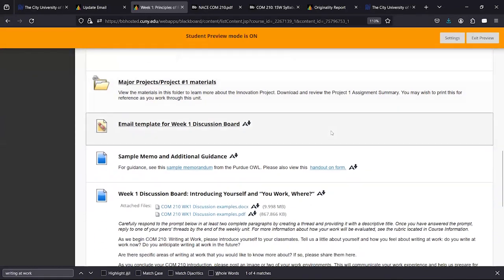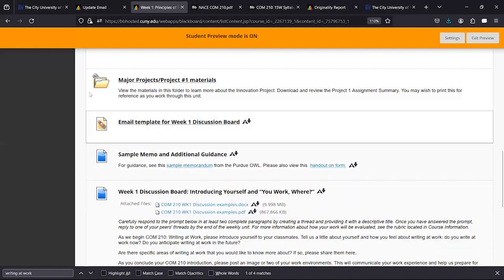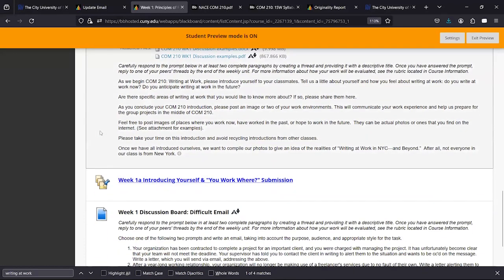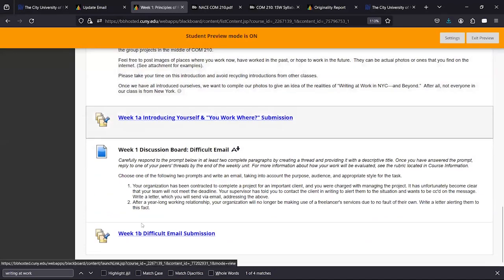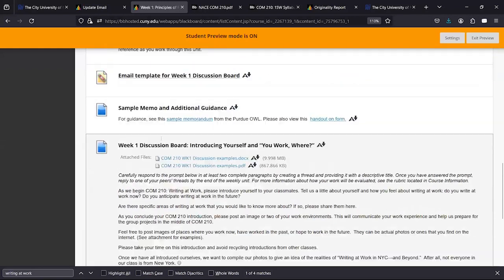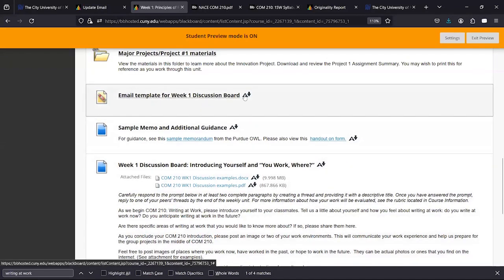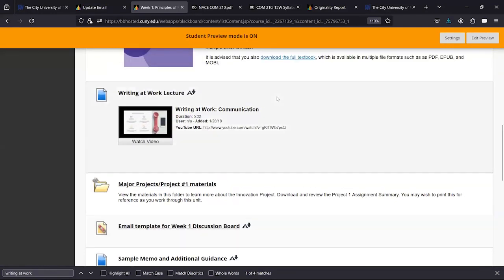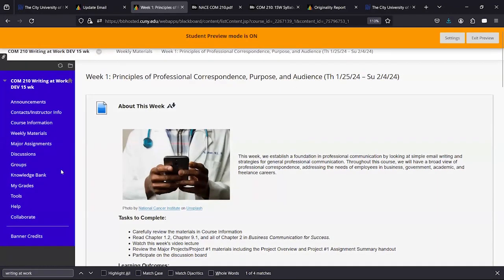And here you can start to see what I had mentioned. So you can see here, there are no blue links, but there is that underline, right? That underline means I can click in, and it's either an assignment or a file or a folder. Here are some blue links here. So just be aware, this is what it will look like when it's not blue. And we do try to make some links blue when we have a course for new students.